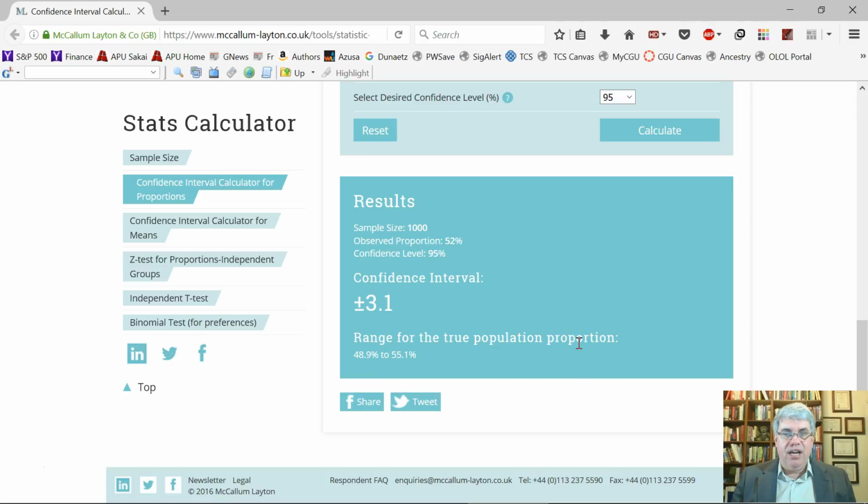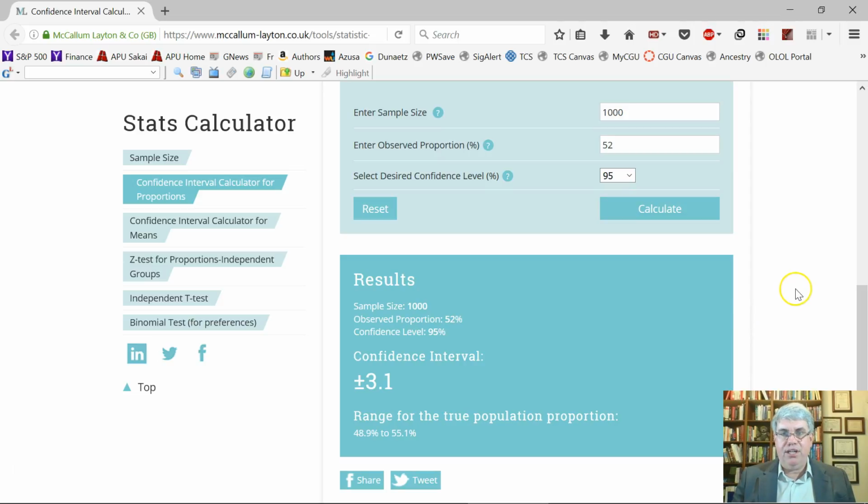So it's not sure that the candidate with 52% is going to get the majority. And so that's why sometimes they say on the news that it's a statistical dead heat. The two candidates are neck and neck. We can't tell who's going to win. And that means they can't be 95% sure that if it's 52% versus 48%, that the candidate with 52% is going to win, because that candidate might only get 48.9%.